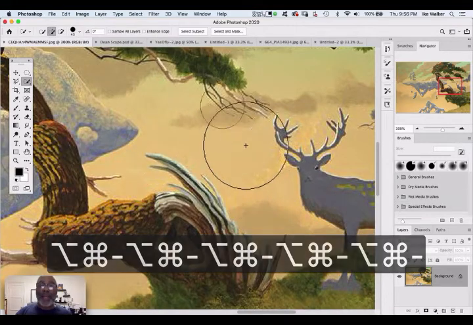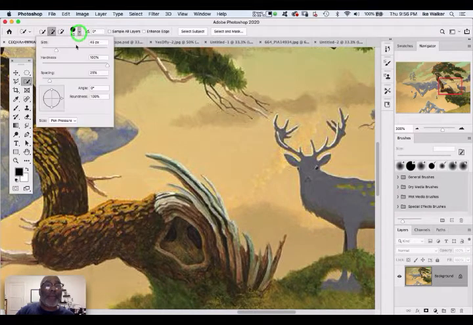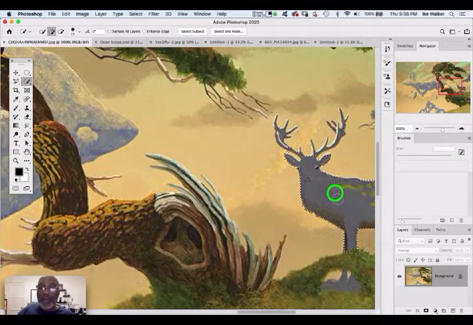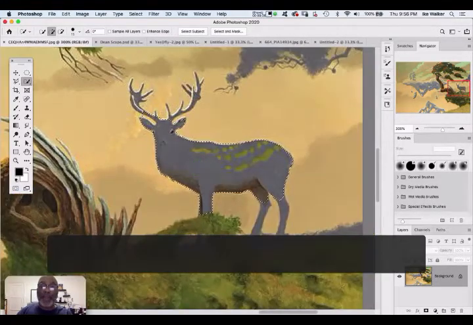So this circle is way too big. So up here in the top corner, it's at 45. I'm going to bring it down to 19. And actually, that's still too big. I'm going to go down to 11. So I'm going to show you just by swiping across the deer. It picked it up.